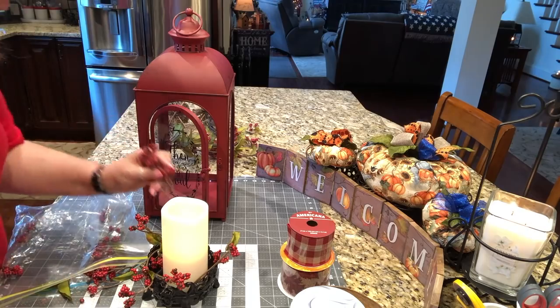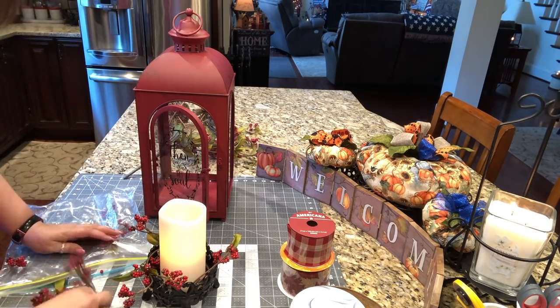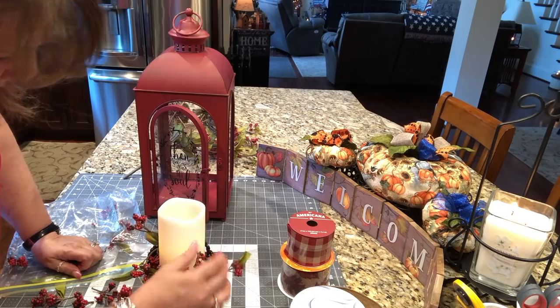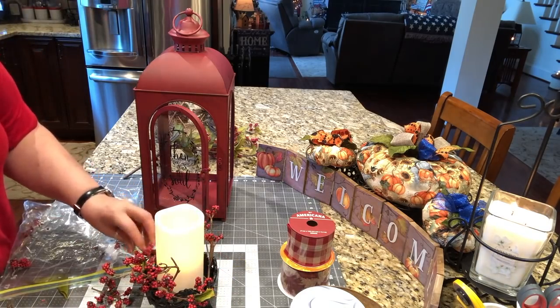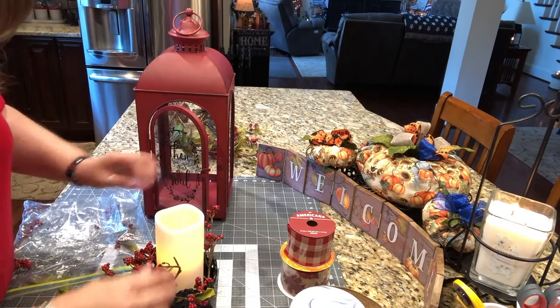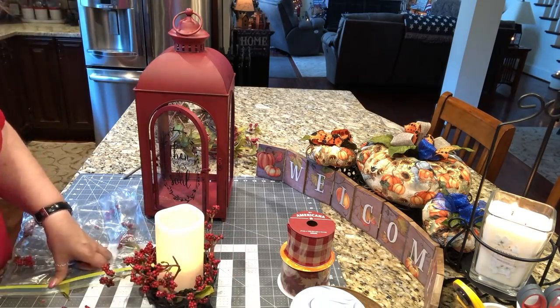So I never open this up once I have it sitting on the counter. So I'm really just trying to fill in around it to give it some interest inside. Very simple. That'll about do it. I don't think I'm gonna need to cut any more.